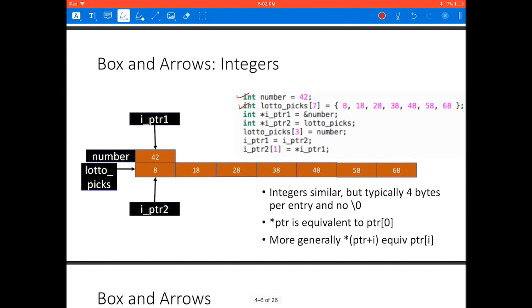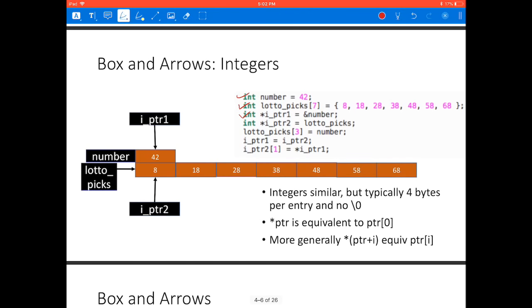Now, IPTR1, integer pointer 1, equals the address of number. It's the exact same story that works for characters. There's nothing different when you switch the type. It's only that we know that the data in the actual boxes represents now 4-byte integers, as opposed to 1-byte characters, which are supposed to hold text strings.